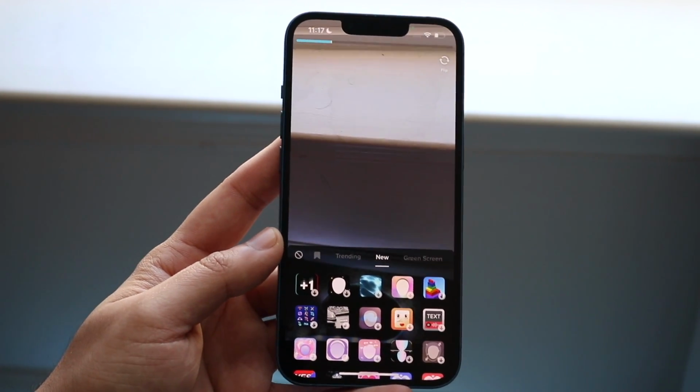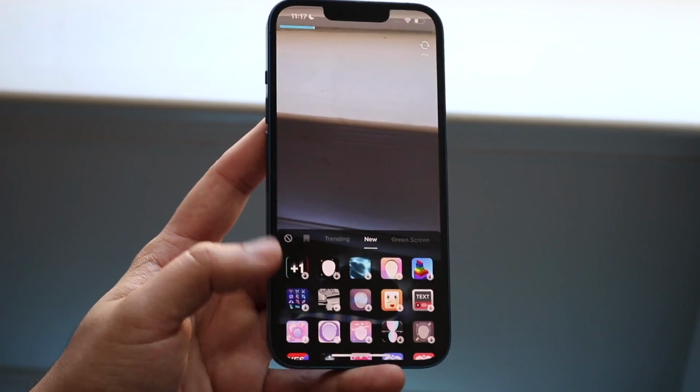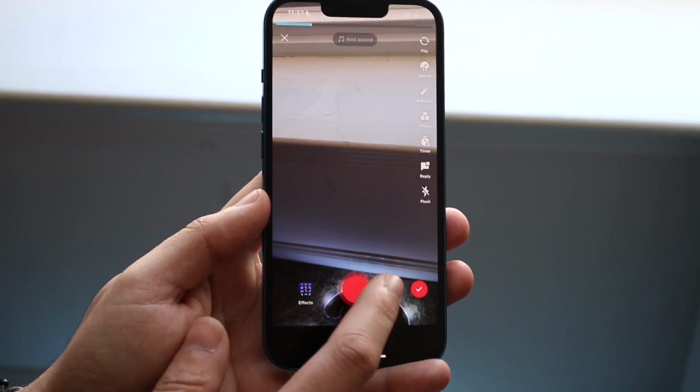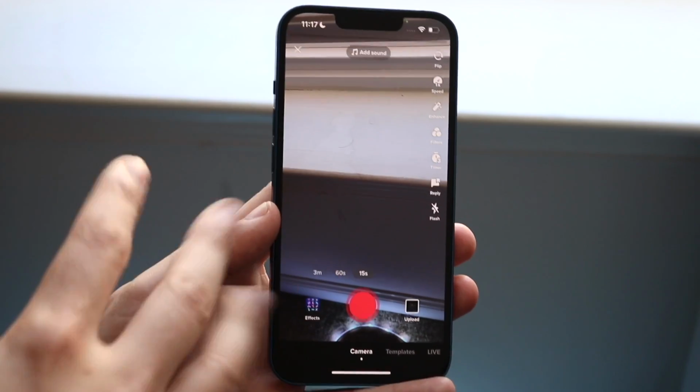If you ever want to find some new ones, just watch some tutorials online and they'll basically break down how to use these. So you can click out of it like this. If you want to delete the TikTok, like I mentioned, click here. You can also click this X button and it's going to delete the last clip that I just made.